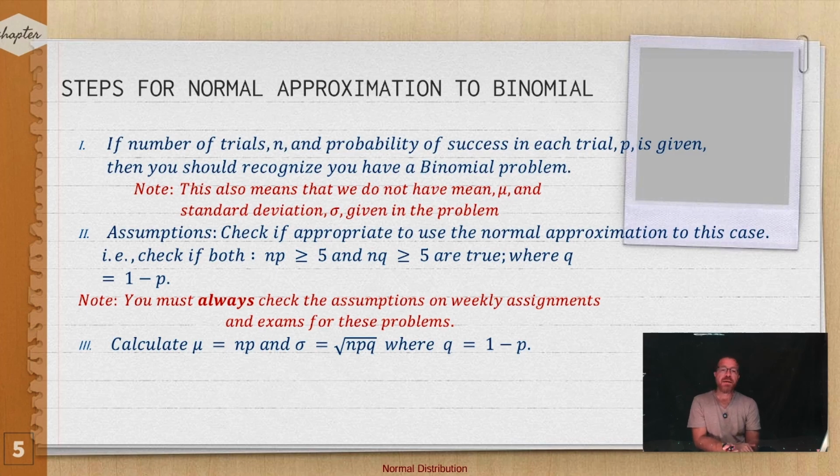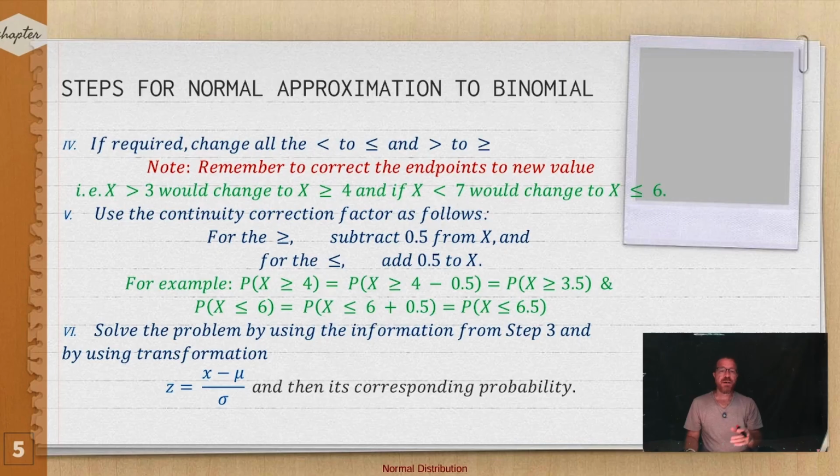The next step would be calculate your mu, calculate your sigma, because you know you're going to need them anyway. Once you've done that, I would actually focus first on, when you set up your problem, get it in terms of less than or equal to or greater than or equal to. So convert from less than to less than or equal to, or greater than to greater than or equal to. If you have that it's between two values, this is the same step. If you have that it's between 5 and 7, but it's greater than 5 and less than or equal to 7, you would have to convert the greater than 5 to greater than or equal to 6. So get it in terms of or equal to.